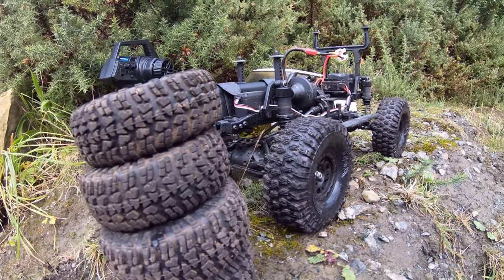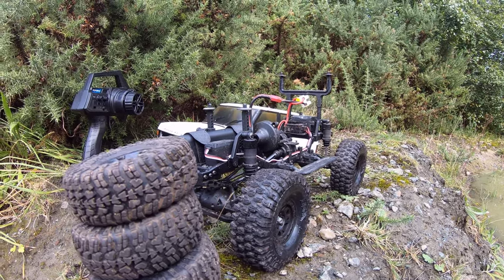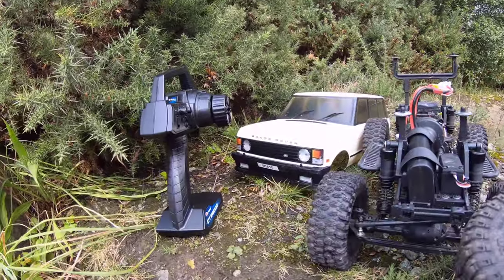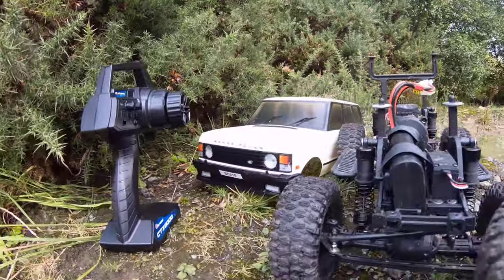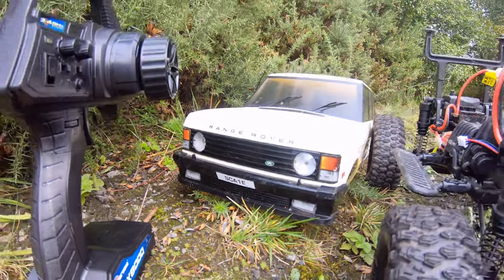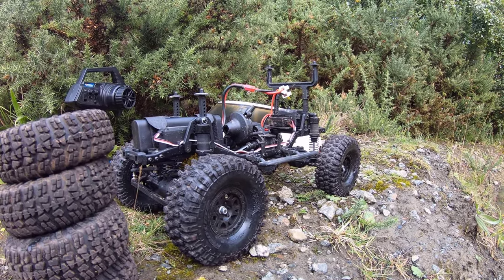There's loads of body shells you can get. They've just come out with a Subaru Brat one as well. I like the Coyote pickup one you get. I might actually get that for this too, because in the case with the Range Rover, you actually get the front and back bull bar bumpers, which don't fit on with the Range Rover shell, as it's got its own hard bumpers on its actual shell anyway. But you could have 3 or 4 different varieties of vehicle off the one thing, no problem.